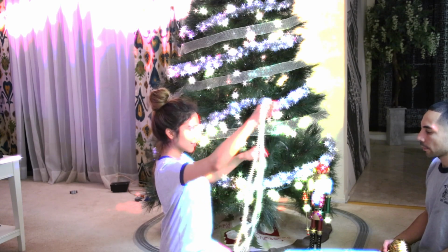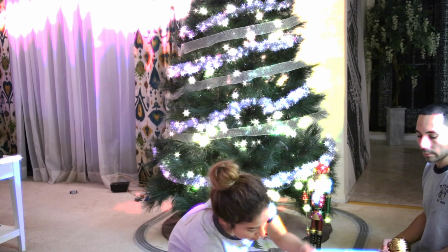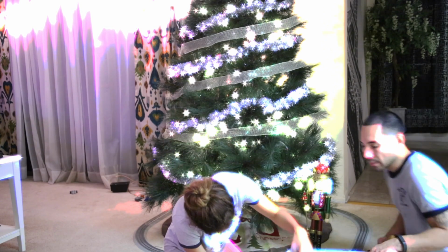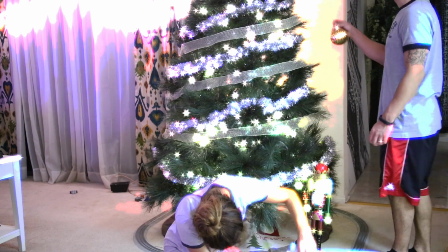These are beads that go along too. They look pretty. How do you put it? It's the same, you wrap it around. But it's not enough. There's also red. Yeah, I remember last year you put the red on.